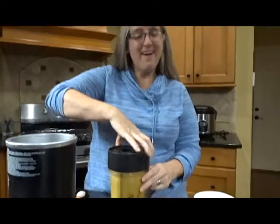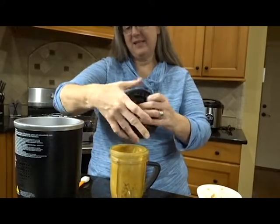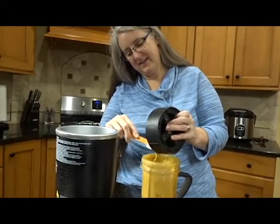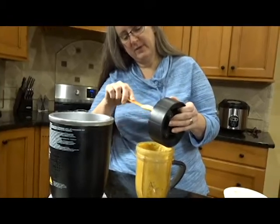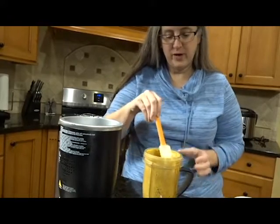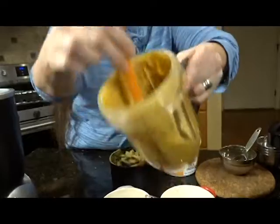I'm going to give it a quick check and see what the consistency is. So we are going to open it and see. And see, this will make a great sauce for pasta. I love it. It smells good. It smells delicious. And I think this is great. I think I'm going to put this in my refrigerator as is. Can you see the consistency there?